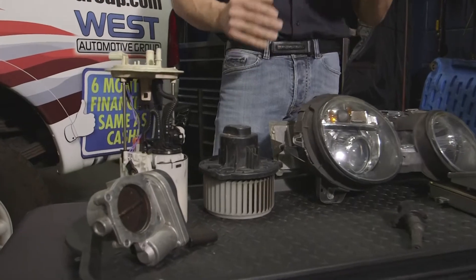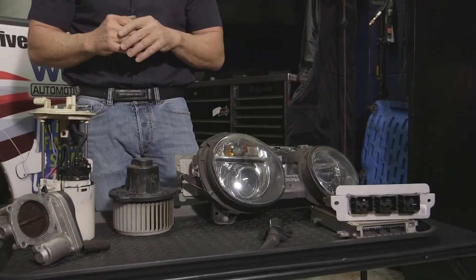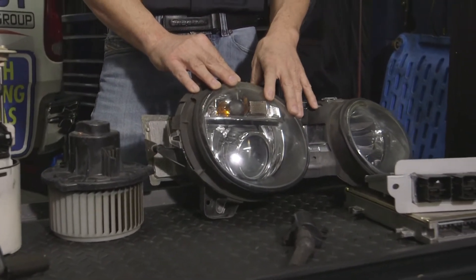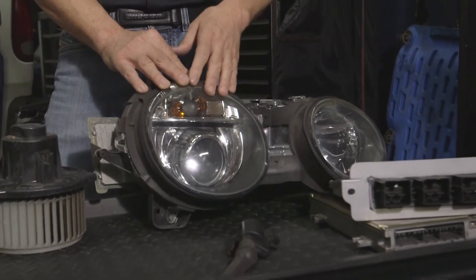Number one, use your nose. If the inside of the vehicle doesn't smell right, it's a possibility it's been flooded or wet. You need to look at some things such as tail lights and headlights — look to see if there's water lines inside of them. That's an indication the vehicle was possibly underwater.